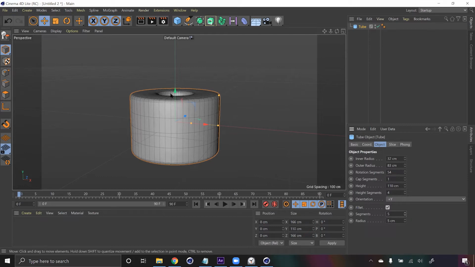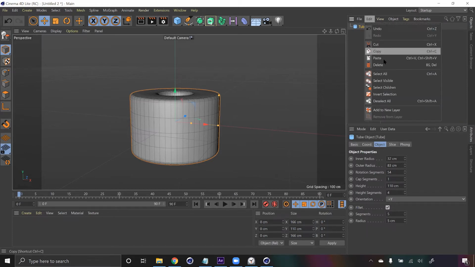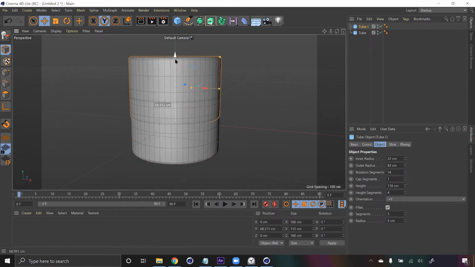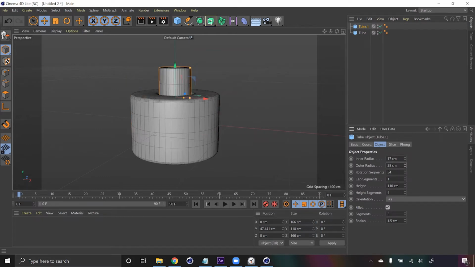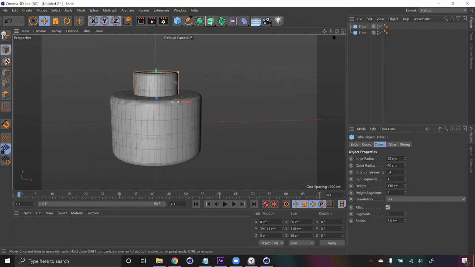And that looks good. So let me duplicate that. Let me select it, Edit, Copy, Edit, Paste. And now with this duplicate one, let me raise it, and let me just shrink the inner and outer radius a little. And then I'll just move it down a little so the head's not that high. If you want to see a real Lego, just Google Lego head and get some references. Change the radius segments. And then I could also duplicate it again. You can also hold Control or hold Command and just click and drag the object, and then it'll duplicate it as well.